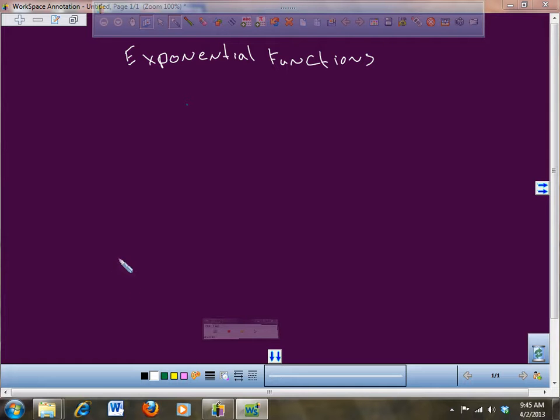Today, we're going to learn about exponential functions. Exponential functions are functions that take the form y equals, very much like a geometric function, y equals a times b raised to the x. Okay? So in an exponential function, whereas with a linear function, which we've been talking about, x is kind of down here, the variable that you plug in is an exponent, okay? And then you get out a number.